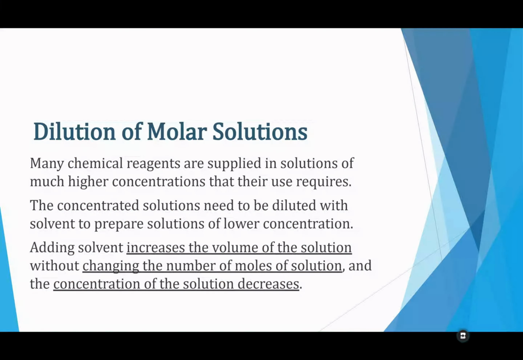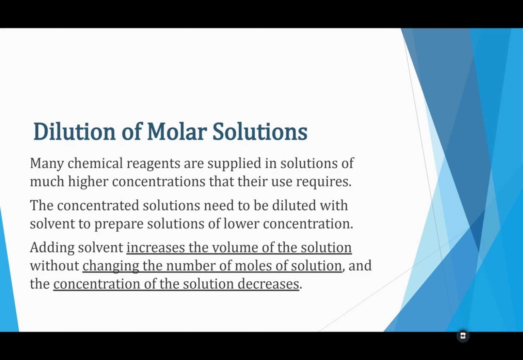So we're also going to look at dilution of molar solution. Whenever I purchase hydrochloric acid from the lab, they give it to me in a 12 molar. I ordered it in a 12 molar concentration, meaning it's really, really concentrated. And usually that's the best way to buy it, so you can just dilute to what you want to get, or for y'all to work with in class. 12 molar is pretty concentrated versus 1 molar or something like that.